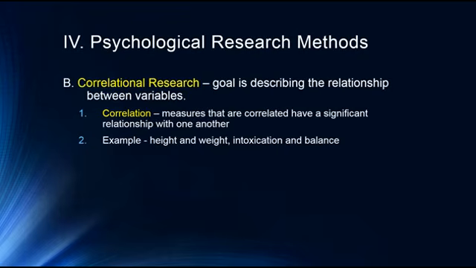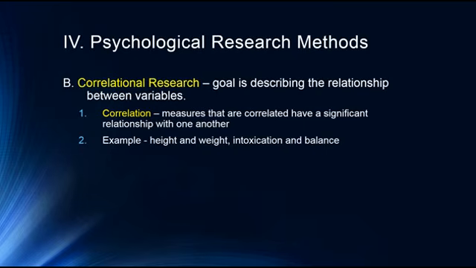Okay, so that was our introduction to descriptive research. Now I want to move on to talk about correlational research. In correlational research, the goal here is in describing the relationship between variables. So when we take something like a survey, oftentimes we'll take the data and try to determine if there are relationships between variables within that survey or other measurement instrument.